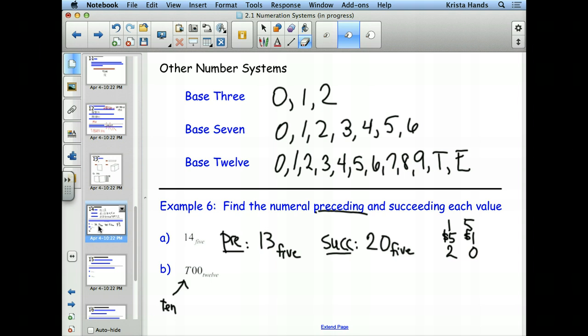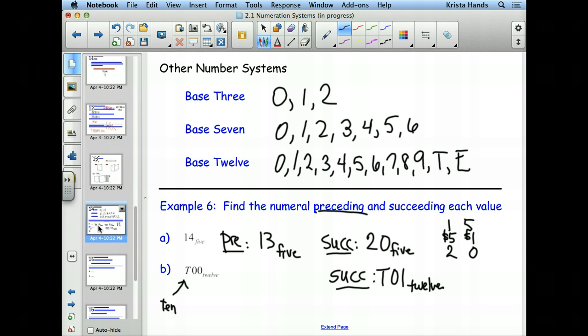Okay. All right, so do you have any idea which of the numbers is the most natural one to find, the before or the after on this one? The after one is, yeah, the successive term, the succeeding term. What number would come after T00? T01, just like with us. If this T had been any other number, we would just add the number 1 to the end. So we'll do the same thing here. This is T01, base 12.